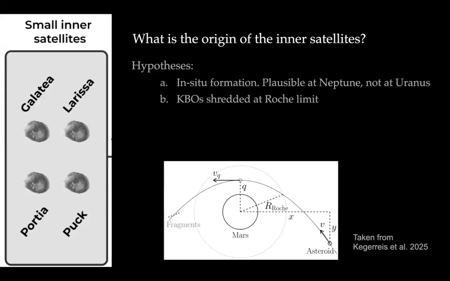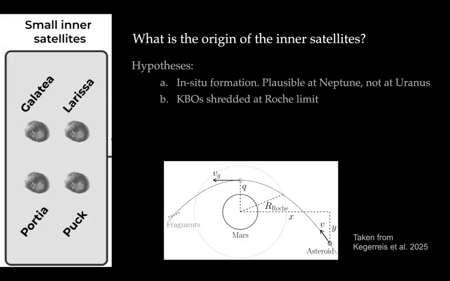And in general, at Uranus, you have a lot less mass that you need to explain than at Neptune. If you wanted this mechanism to work at Neptune, you would need a lot of mass. Proteus is a 400-kilometer size body. I think alone it is already almost as much mass, or probably more mass, than the entirety of the inner part of the Uranian system. But at Uranus, shredding one of these relatively generic 300, 400-kilometer size, water-rich KBOs seems like a plausible explanation for what happened here.